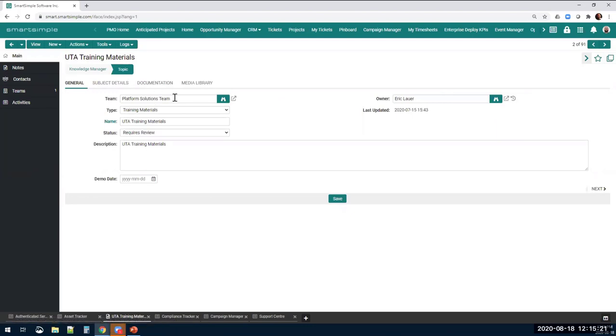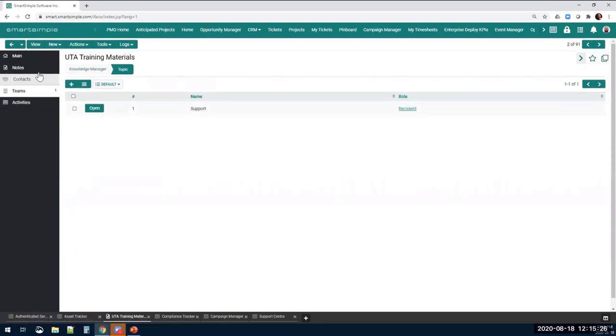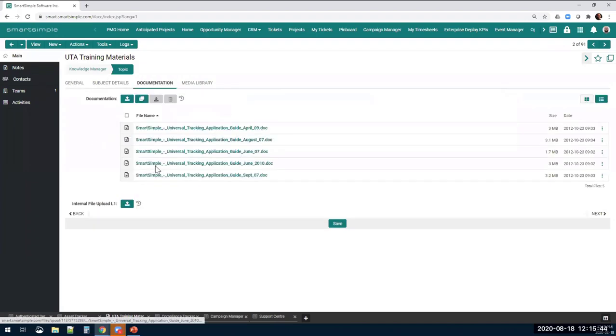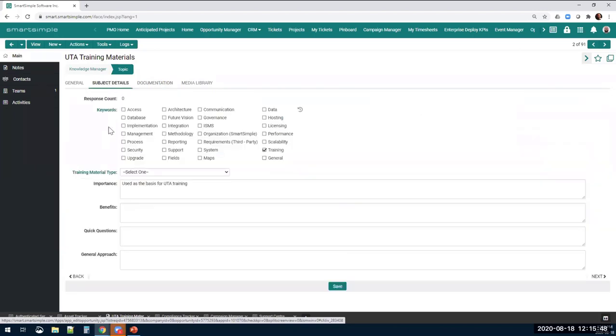The nice thing about this is it's assigned to a certain team, so we have a team who's able to access this material. We have different statuses, so we know if things are being reviewed, and we can check out information. We can say, I'm updating the documentation, it's not the latest, it's being worked on. So if someone was going to refer to or download these documents, they'd think, wait a second, they're being reviewed. Maybe I should wait for the latest one.